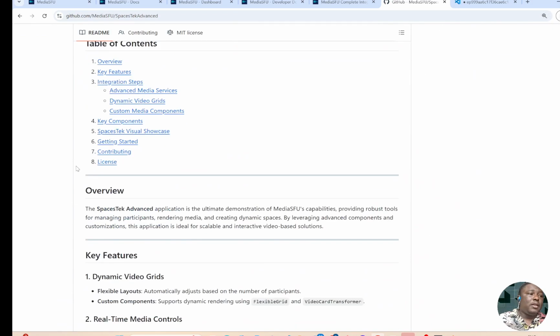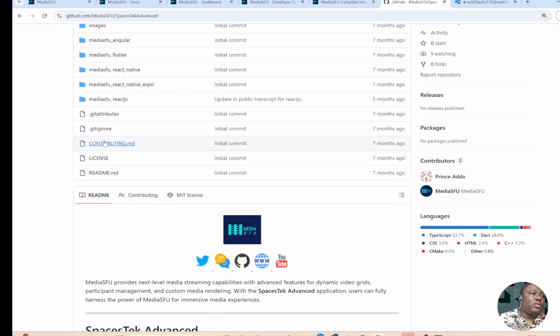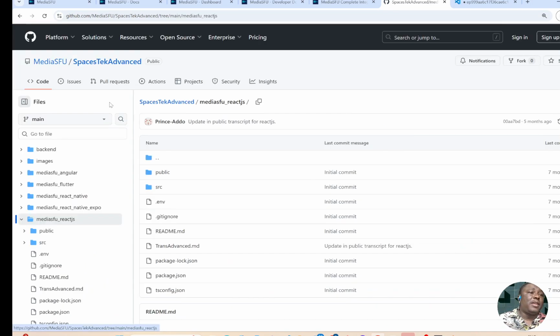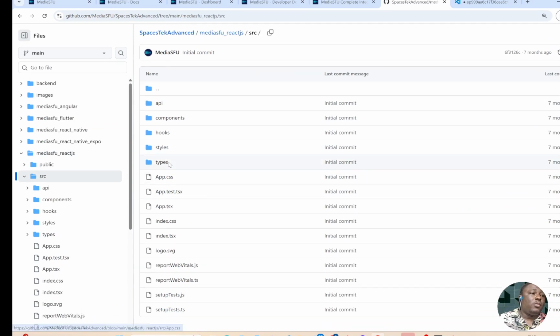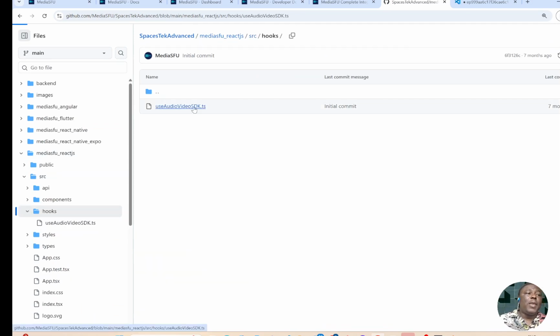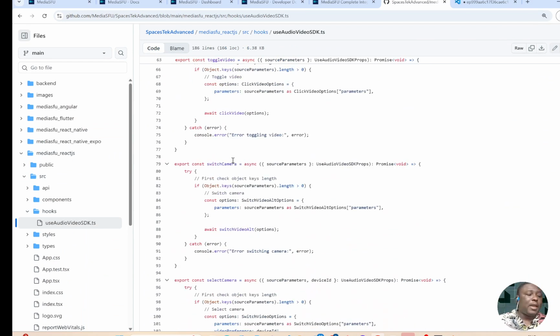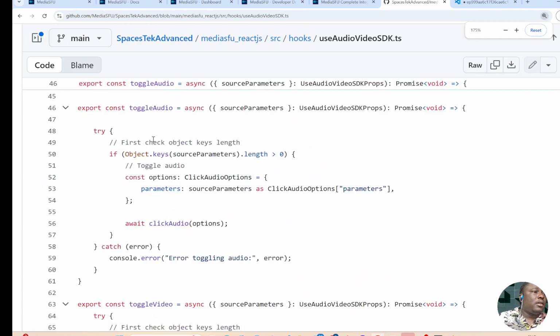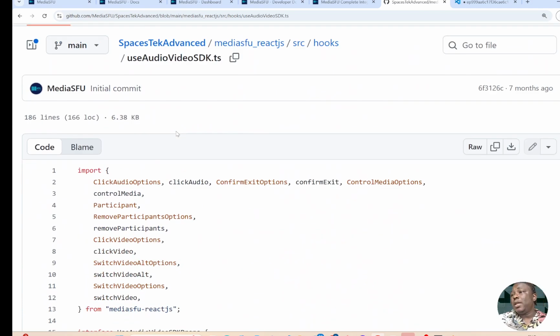all the resources you ever need. Particularly, you want to take a look at MediaSFU React.js, for example, how you control your mic, how you start and control your mic, how you control your camera, and then how you render the audio or the video elements in your project. So at a high level, this is just a software reference for people who are using the MediaSFU SDK. In your telephony application, you might never encounter this.